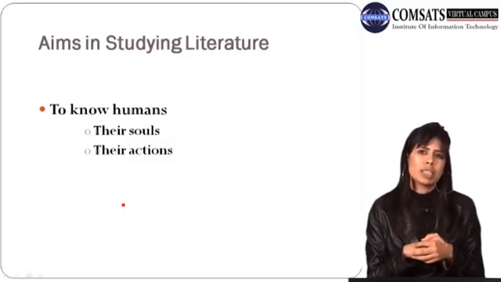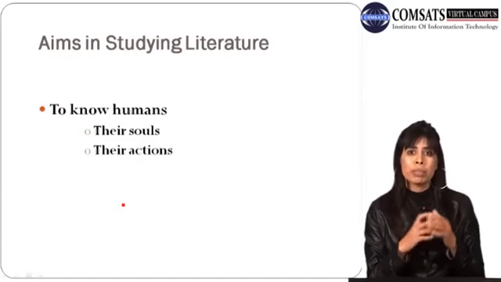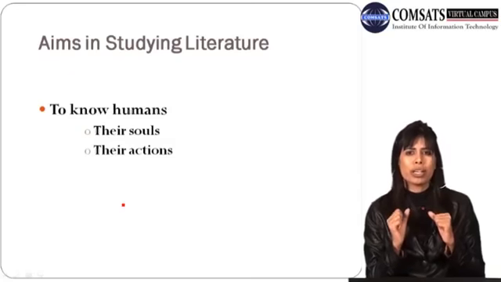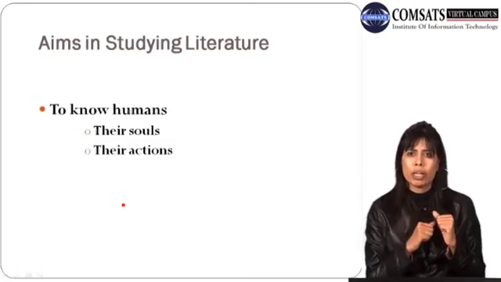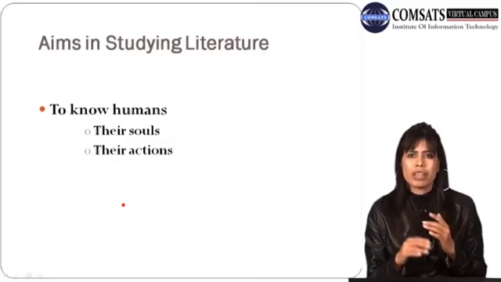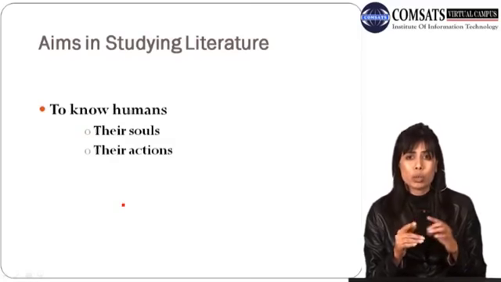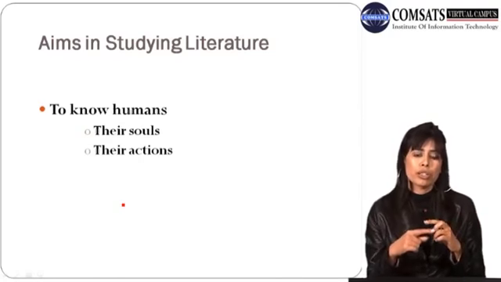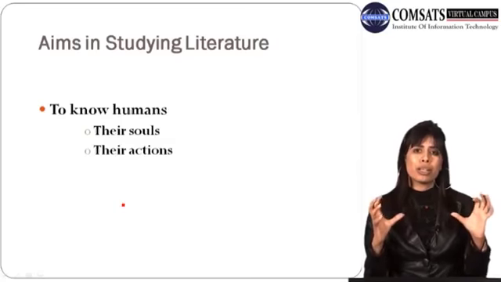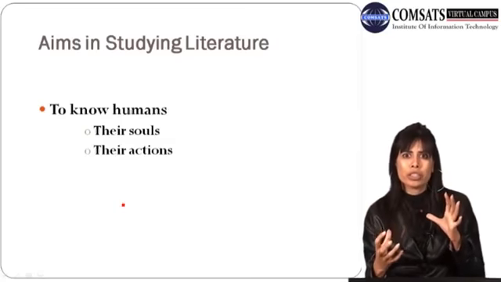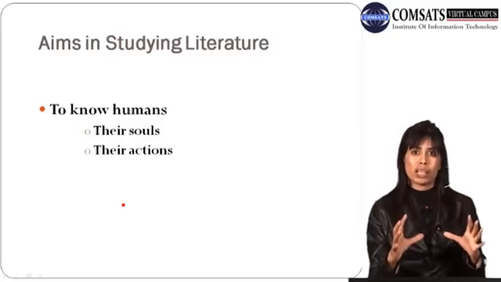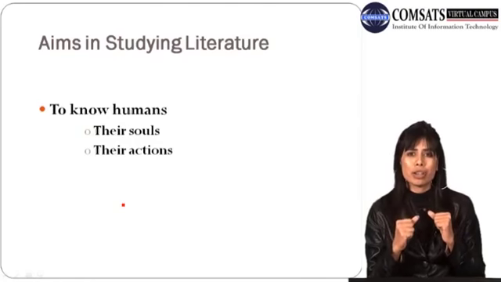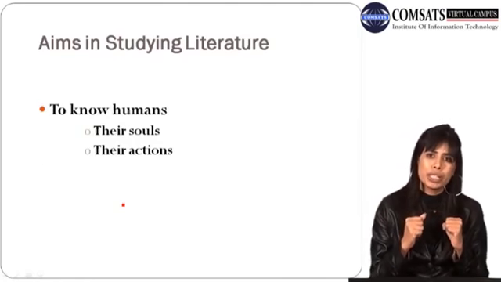For example, when we talk about the hero of a play, on the basis of his actions we get to know about his soul. But at a later stage, if he has to face some bad consequences because of his actions, definitely he is responsible for his actions. So this is ultimately to control your own actions and to know about your soul as well. This is a realization of your own soul, your own actions, your own deeds.